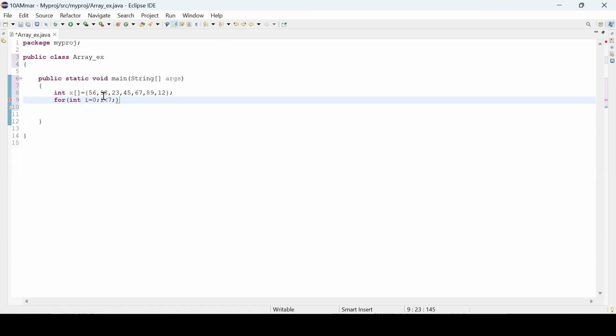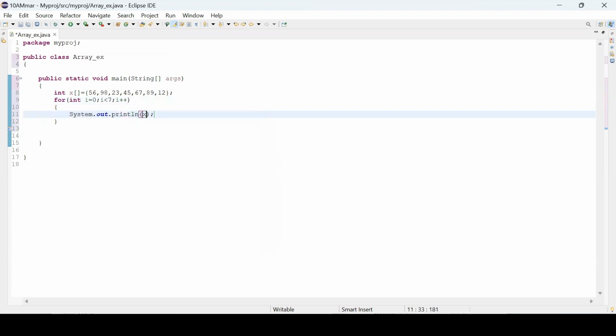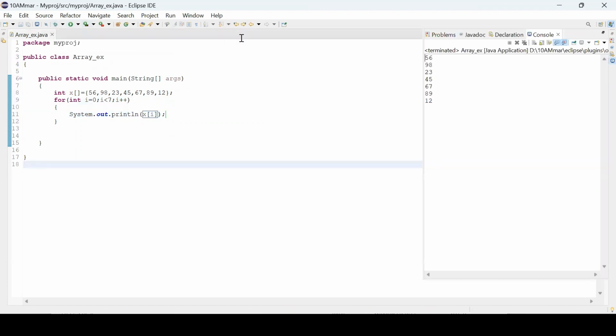Less than 7 means up to 6. i plus plus. So we display x of i. So we are able to read all the values in the array.